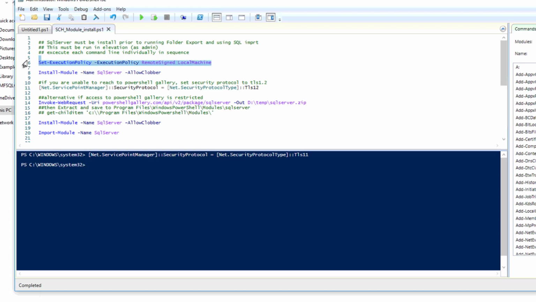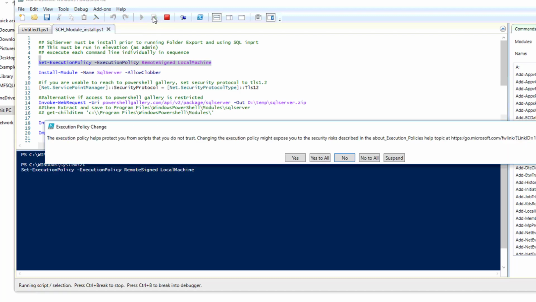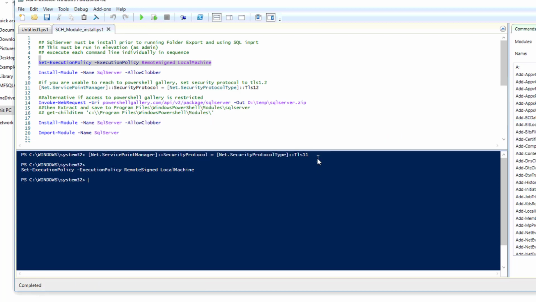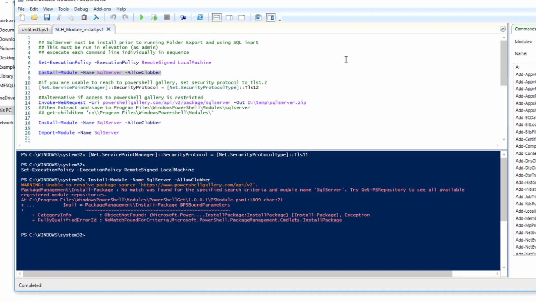on its own. So we'll start by setting the execution policy if required, and it's likely that it would be required. So we reset the execution policy, then install it from the PowerShell gallery. You may get an error with the PowerShell gallery.